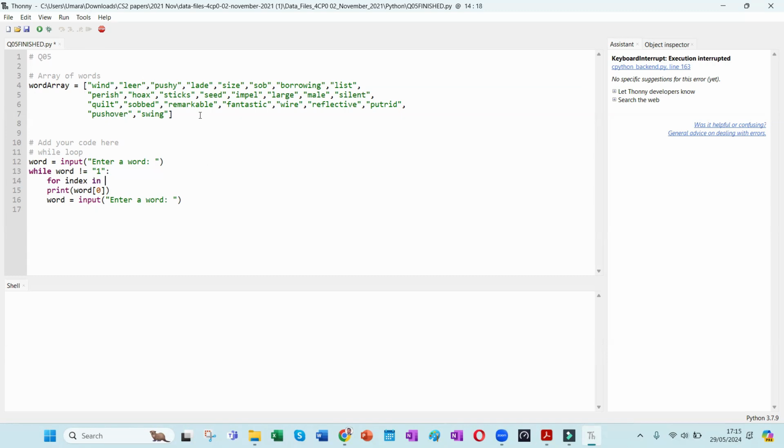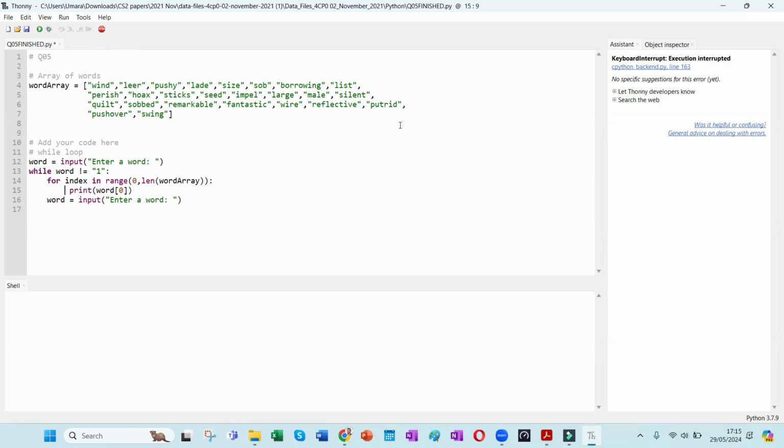For index in range, starting from 0 to the length of the word array. You know that in a for loop, it goes only one less than the upper boundary. So the length of the word array will be 1, 2, 3, up to 25, so it will go from 0 to 24.